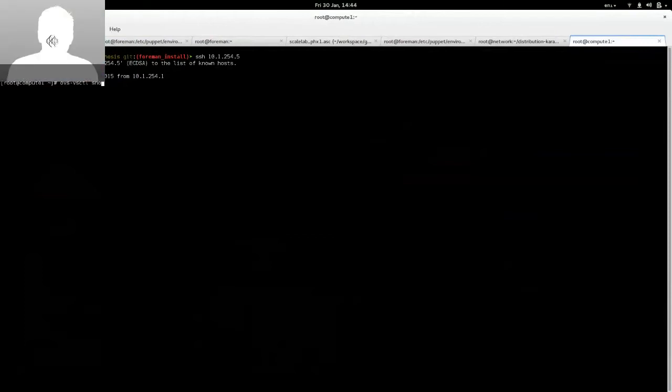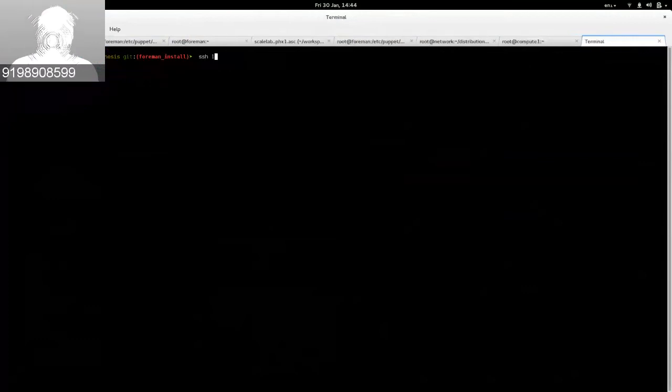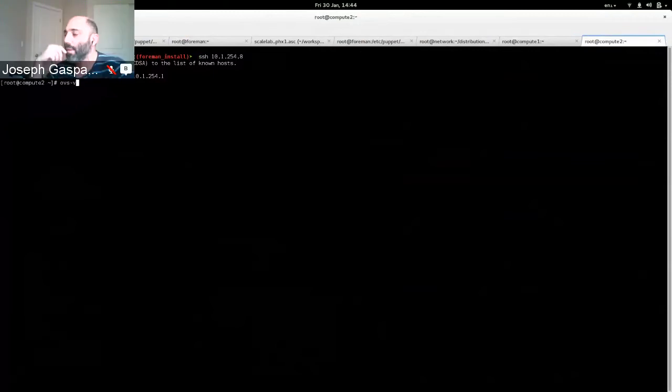And then I think if I connect to a compute node, we should see the same thing. Apparently OVS isn't installed there. So maybe something went wrong on my Puppet run.